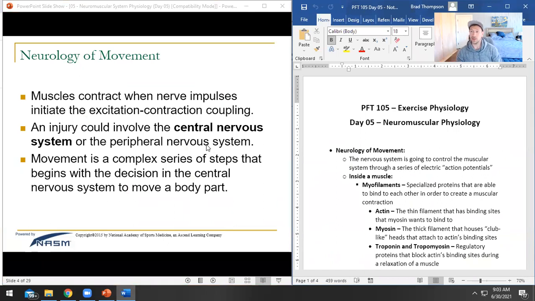So if you have some type of injury that interrupts your central nervous system, or an injury that interrupts your peripheral nervous system, that could interrupt these signals. If you think about what paralysis is, that is definitely something that's going to affect it. If you think about any nervous system disorder, it will often affect muscles. There are even things like Parkinson's, which involves involuntary contractions. That's a nervous system problem.